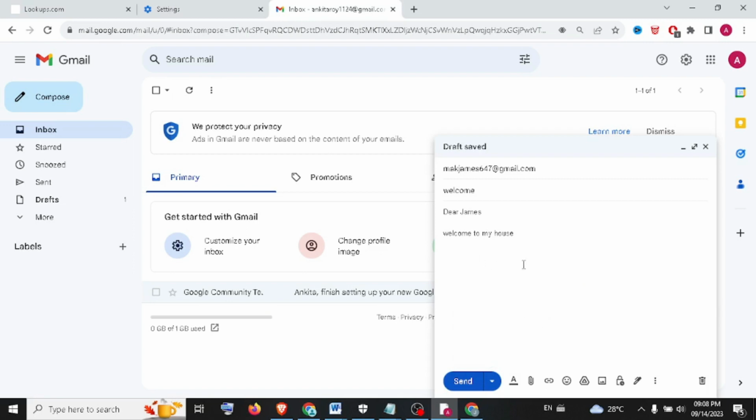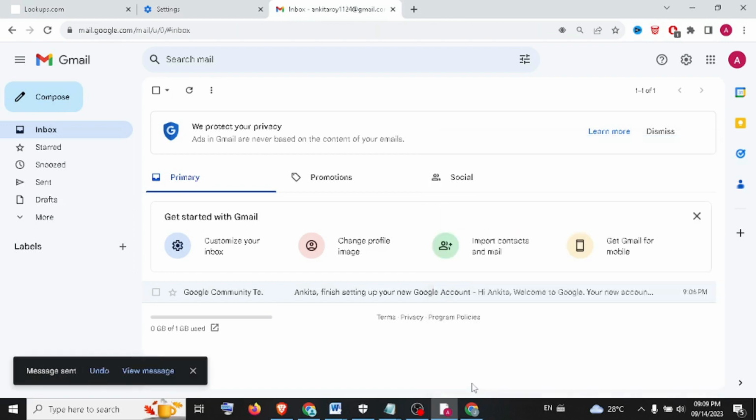So I'm going to write this much message. Okay, so you can format this text with the options over here: bold, italic, underline. If you want to color this text, you can choose the color also. So there is the alignment and bullets. Okay, and this is your email, and now you can send it. Okay, I'll just click on send. Okay. This is how to send an email, how to make an email address and send the Gmail.